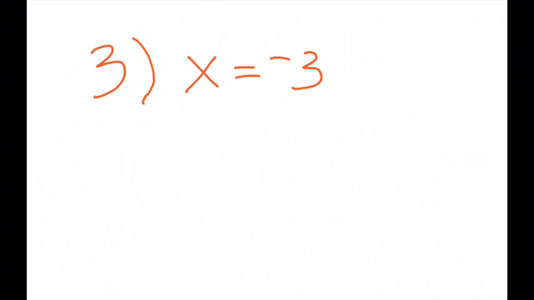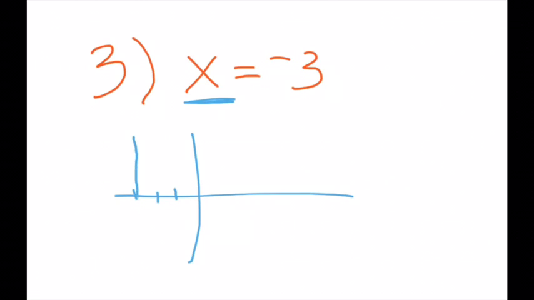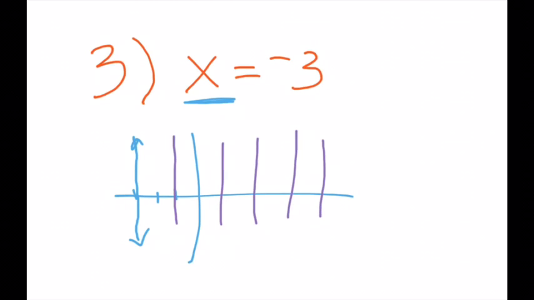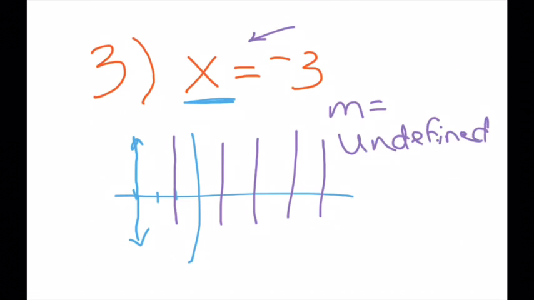Okay, in this one we are looking for what slope a line has that is parallel to x equals negative 3. So what is that slope? If we think about this, it only has an x, which means that this line is going to go through the x-axis at negative 3. Anything parallel will also be going through the x-axis, which means it's also going to have the same slope. Because it's a vertical line, that slope is going to be undefined. And so that is the answer. Anything parallel will have a slope that is undefined.